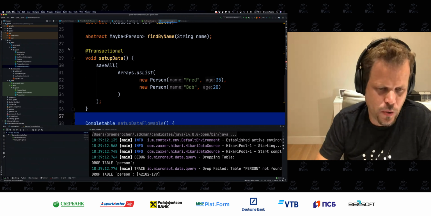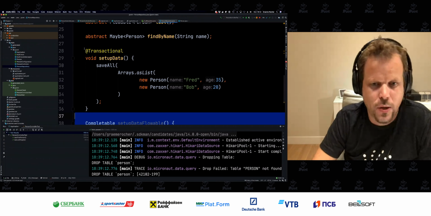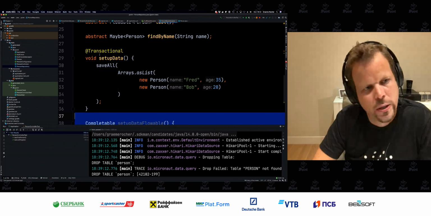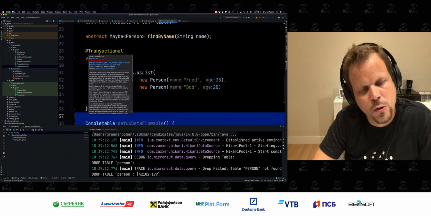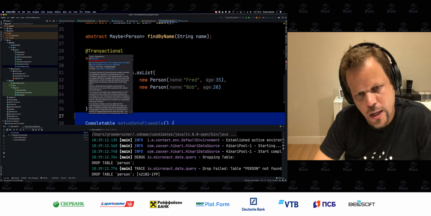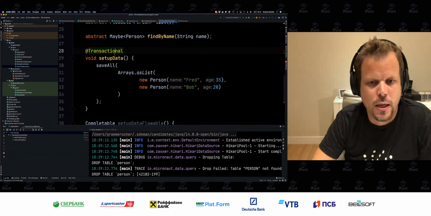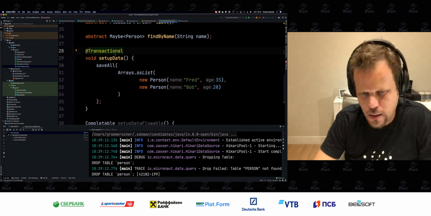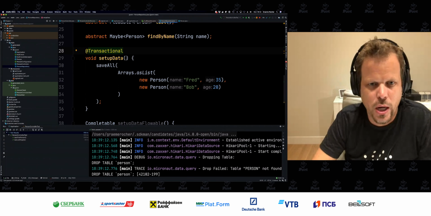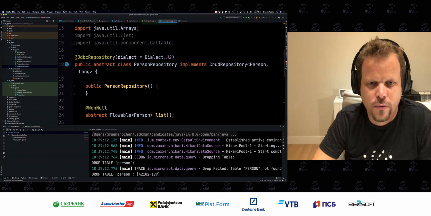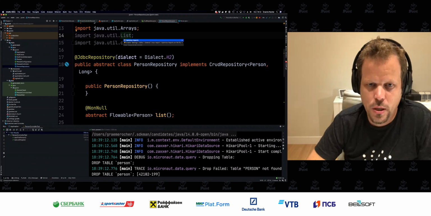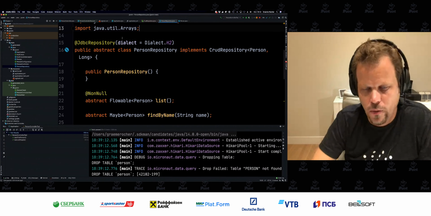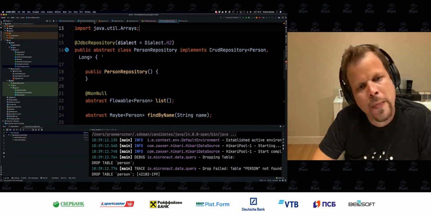Now, clearly there are also reactive drivers that are up and coming and so forth. And we have it on the roadmap for the next version of Micronaut Data coming up to support R2DBC, potentially other reactive drivers, to make a fully non-blocking version of the SQL database access.